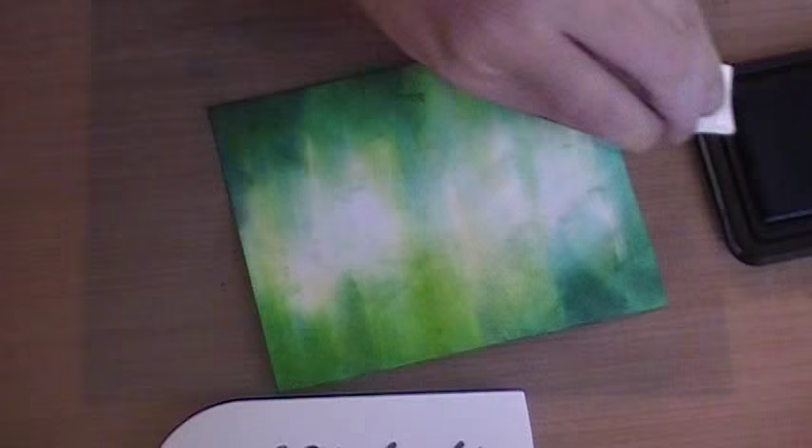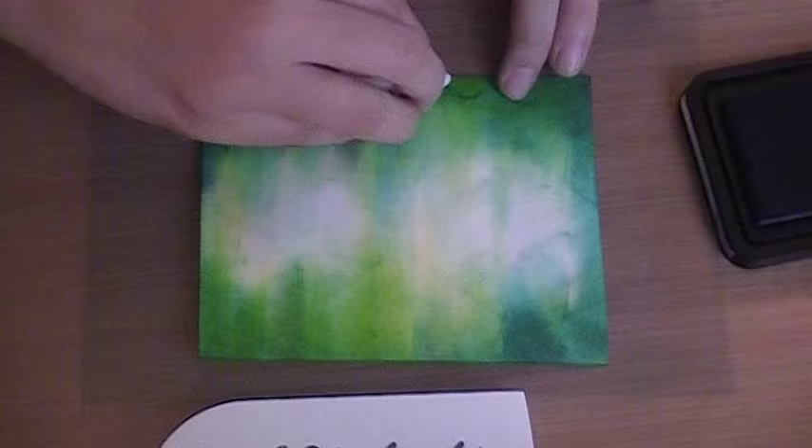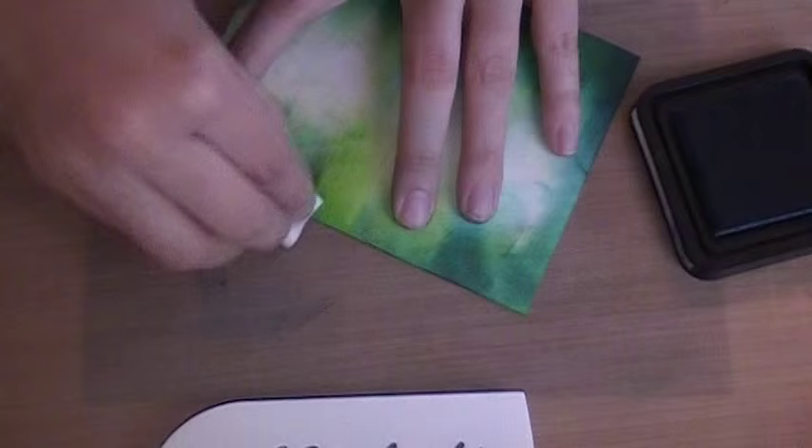If you don't have a dark blue, you can always do black — just be very sparing with it and make sure it is water-based so that it will blend out, or really juicy. I think with the Memento, as long as it's juicy, you should be able to blend it out pretty well. But remember, it's going to be a lot darker. If you have purple, purple is also a great color to go in with this, but be careful — you don't want to make browns. So you have to be really careful when you're adding this in.